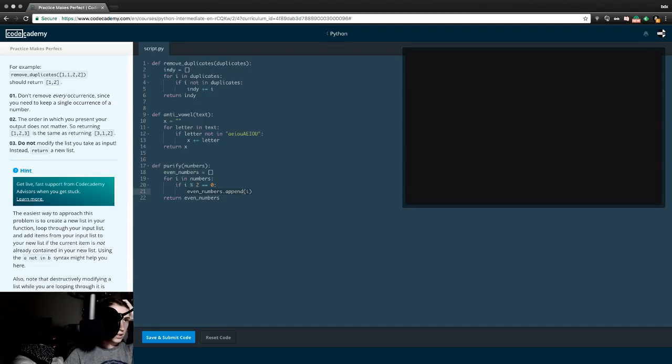That would be indie plus I. That would be, yeah, indie dot append I. Let's see how that goes. Remove duplicates. 4, 5, 5 returned blank instead of 4 and 5.